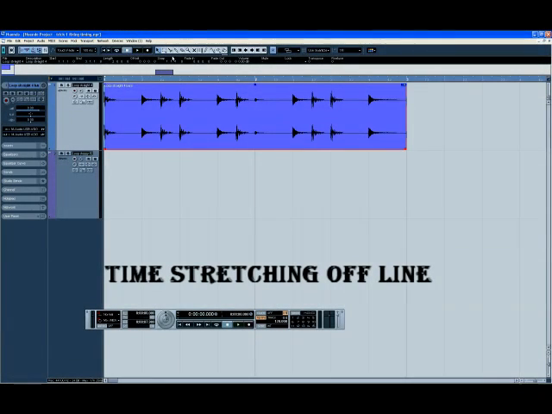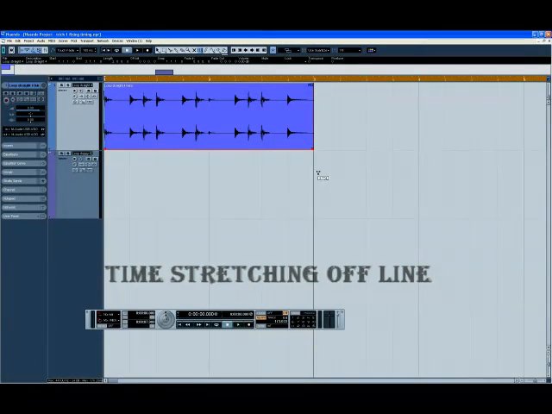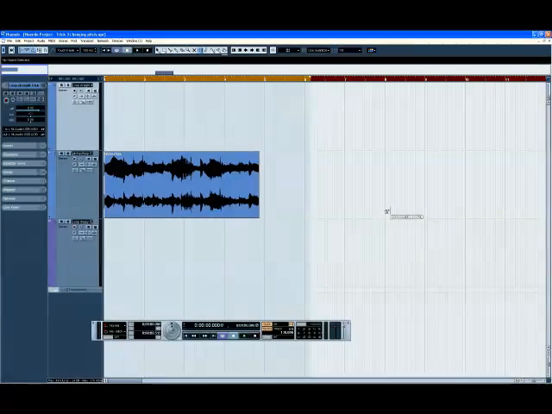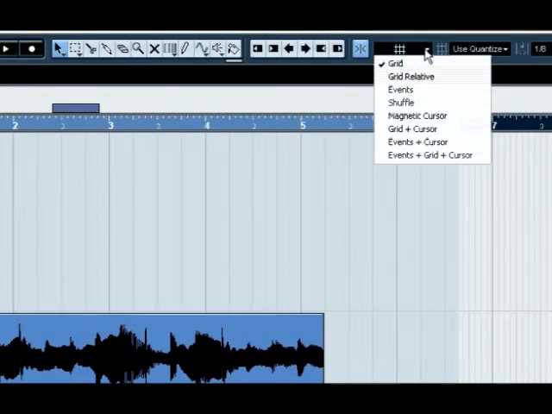When we created a loop, the loop automatically stayed with the tempo of the song. If we sped up the tempo, the loop sped up, and if we slowed it down, the loop would slow down. Cubase lets you speed up or slow down a file offline. This loop is exactly 4 bars long, and we want to put it at the new tempo, which is 130 beats per minute. First, we enable snap to grid.